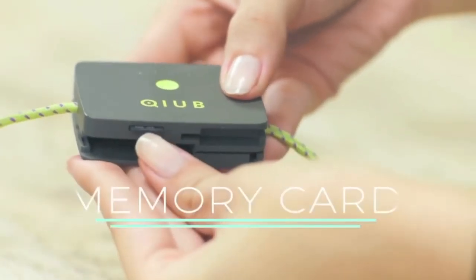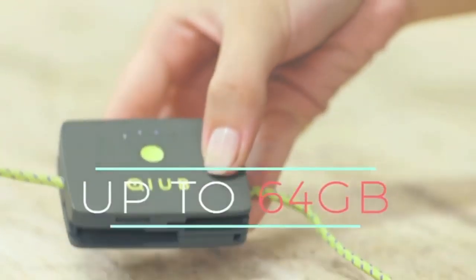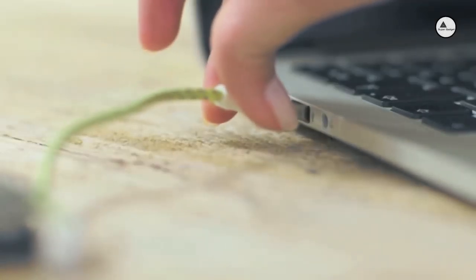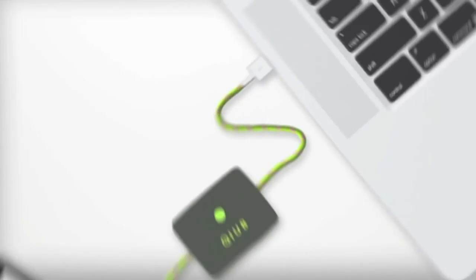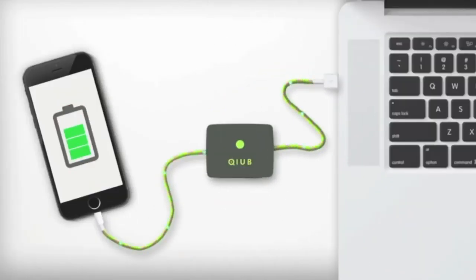You don't even need your USB flash drive anymore. Cube turns into a memory storage device and it's compatible with any laptop via the USB port. There's no need to carry around any other accessories ever. Cables are often messy, but not Cube — simply wrap it in its tuck-away slot and you're good to go.